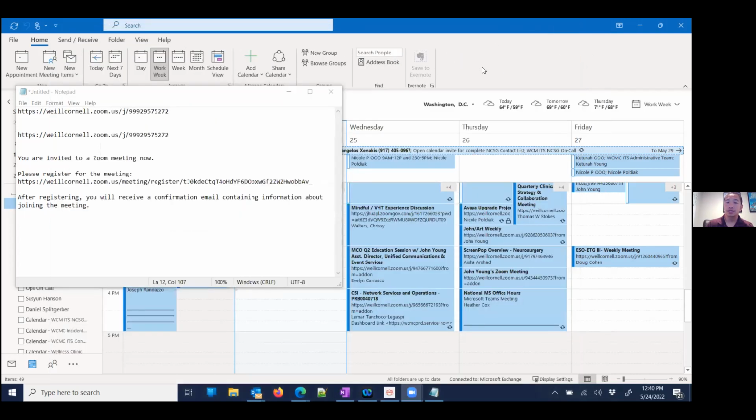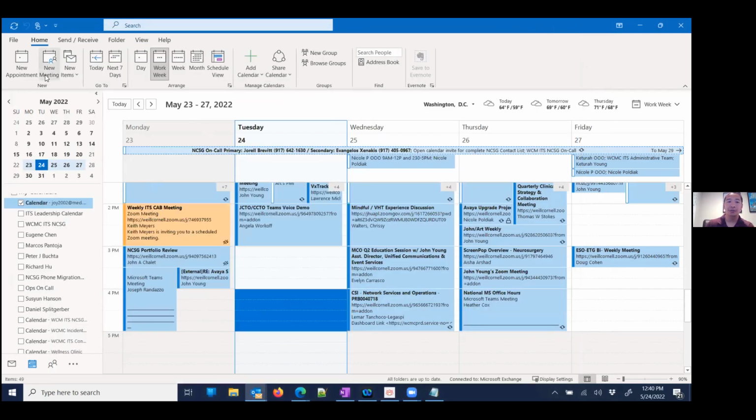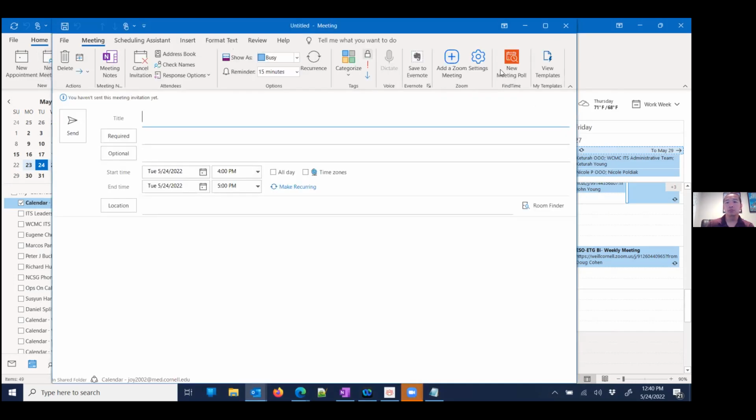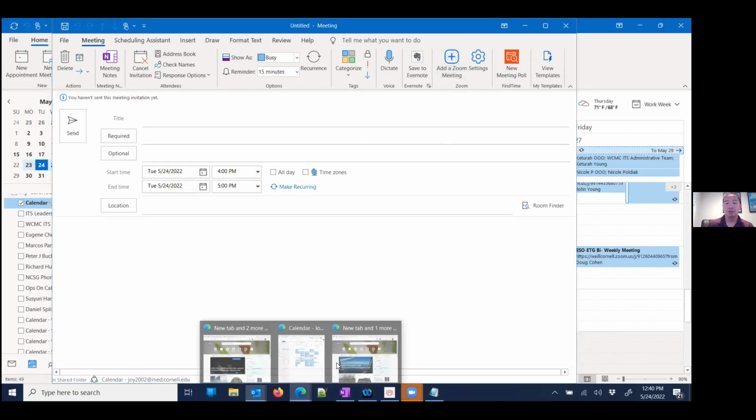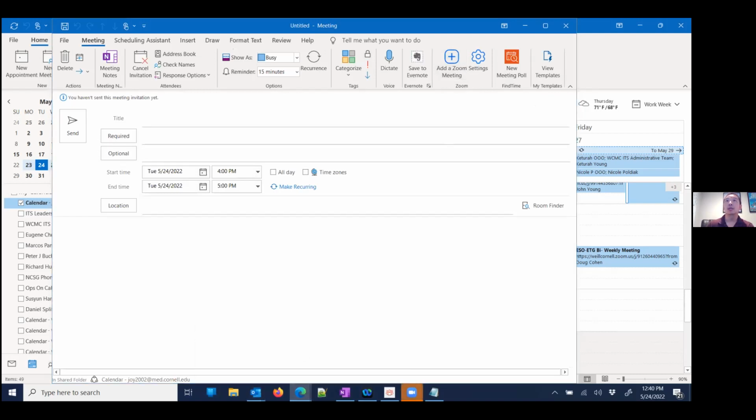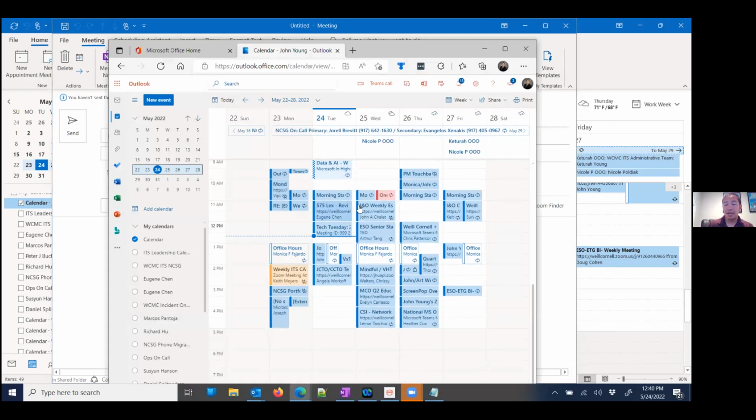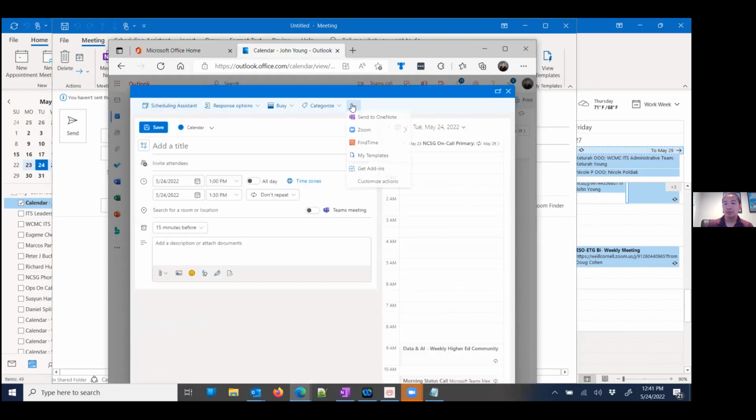So again, it's not going to show up in calendar view. It'll only show up when you're in the process of putting in the details of a new meeting, right? So from the Outlook client, you have to click new meeting to see the Zoom plugin. From the website, the same thing. In the calendar view, in the overview, there's nowhere to say, hey, I want to add a Zoom meeting. But if you click new event, that's where you're able to add the Zoom meeting to the event itself.